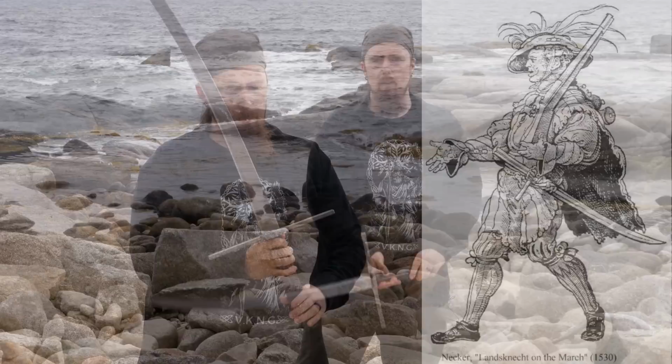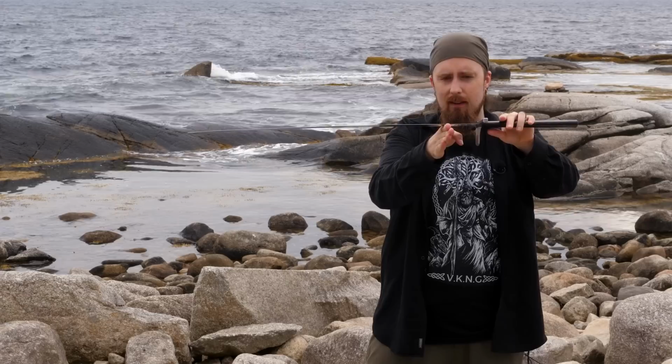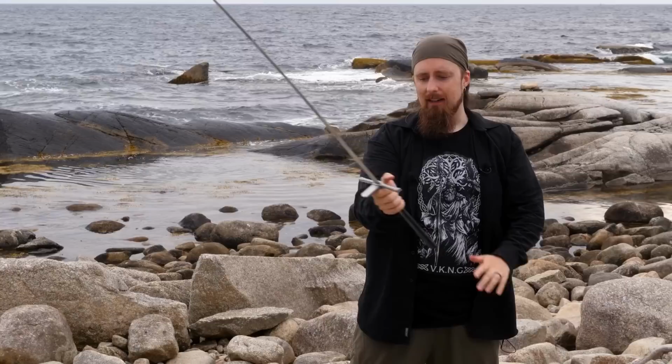It's remarkably light, only 1.14 kilograms or 2.5 pounds, and it has a distal taper from 5.5 millimeters to 2.5 millimeters, which is from just under a quarter inch to about an eighth of an inch. So the balance is quite close to the hilt, as you can see. And so that makes this a bastard sword, basically. Like, this can function perfectly well as a single-handed sword.